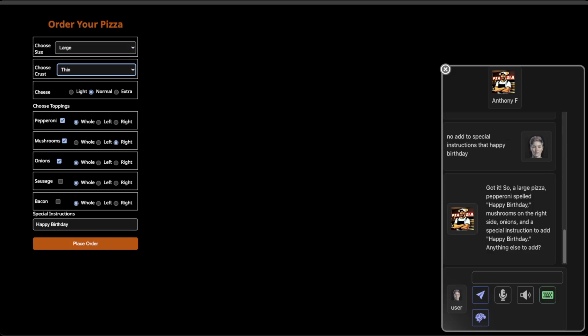We want to have the agent in the loop to help the user, but we also want to make sure that the user is the one in charge and is making the big decisions, right? They're going to click the place order button here, and it's going to go off and make that order happen. That just appears to me to be the current state of play of where we are as a society in general, because I don't think we're quite as trusting of the AI technology to just go off and do everything.